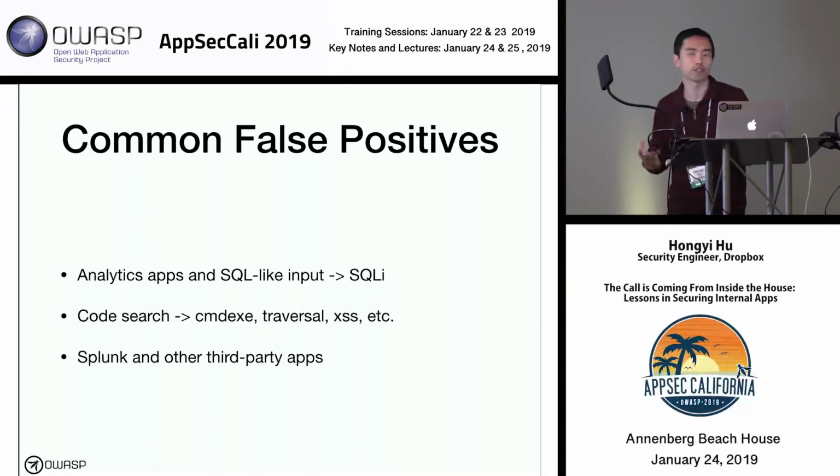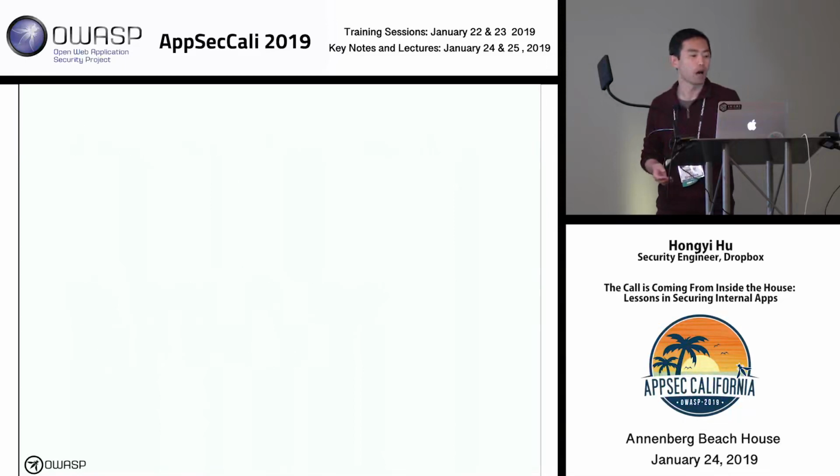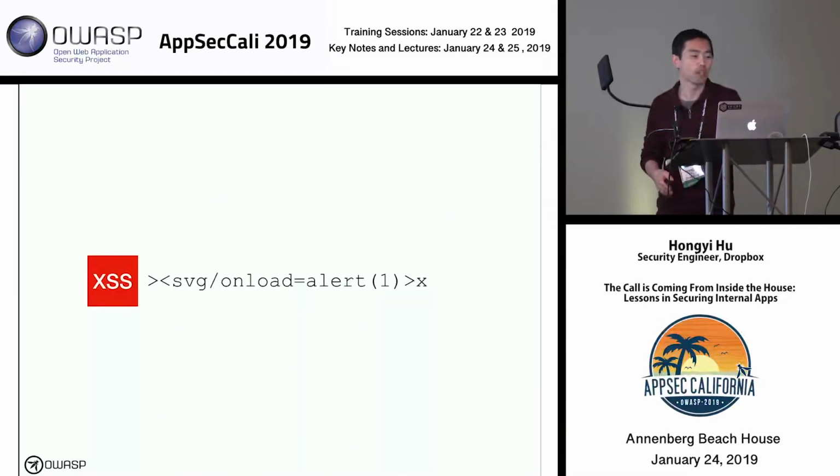And we were able to catch some real activity inside our environment as well. For example, we were able to detect internal pen testing activity. Of course, we're not going to catch everything. We know that we're not going to catch potentially really stealthy attacks, but the idea is that we might catch some sign that something bad is happening here. And so here's an example of something that happened to us. One day we get this alert that says, hey, this looks like an XSS payload.